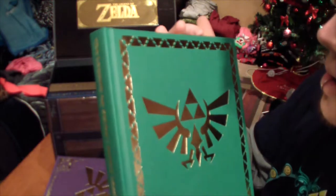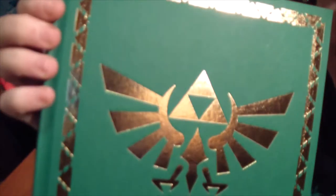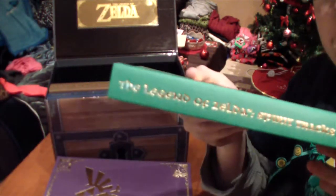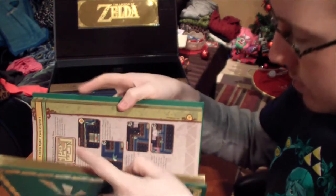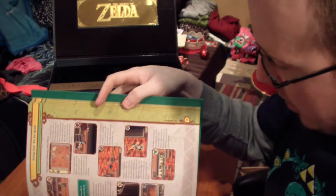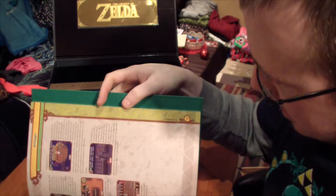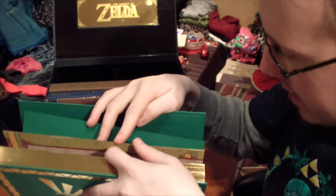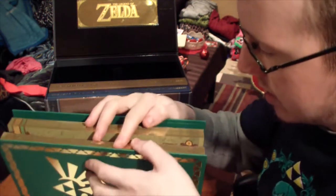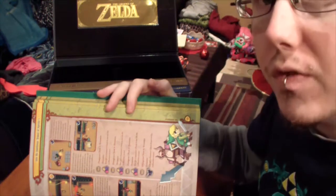Of course, it looks like little train tracks going around, Triforce-shaped train tracks. Same deal. It's gold. Very nice layout. I really like this. Oops, I want to go back. Of course, there is a master checklist. Very, very nice. It's even got some really cool artwork in it.